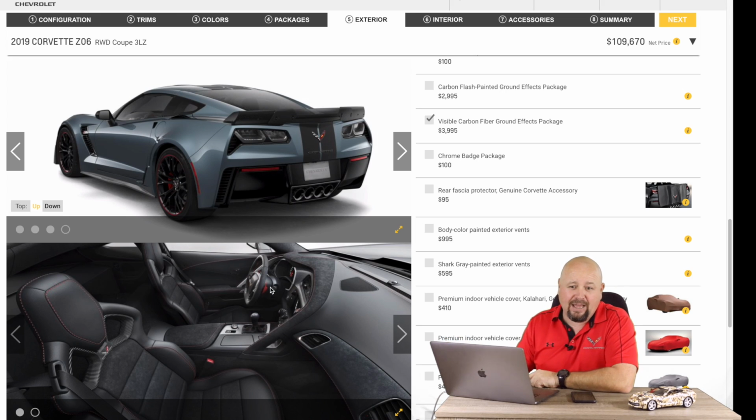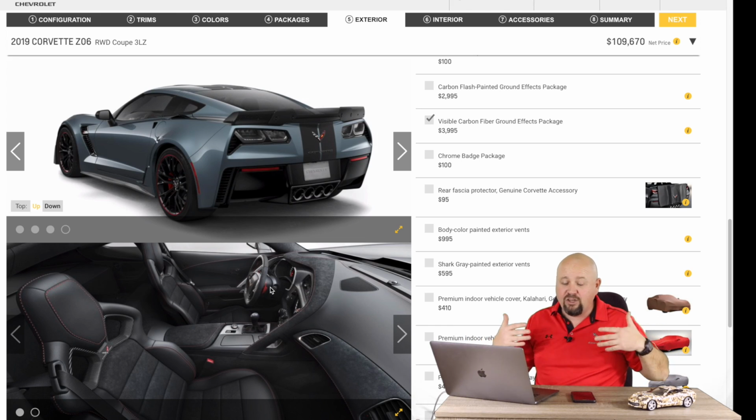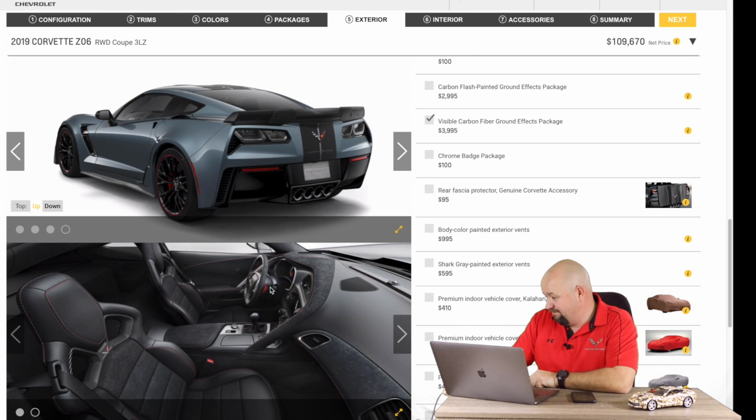Matter of fact, I just seen a black one that came in from, I believe, Florida, that is a Z07. And, I mean, 4,000 miles? I mean, the thing hadn't even been broken in yet. Man, and you can save some serious money. Yeah. The guy that had that car was a guy that wanted every option. It's a 3LZ competition seat car, manual transmission car, 4,000 miles. He's 72 years old, and he just wanted to have the next top of the mountain car, so he traded that for a ZR1.